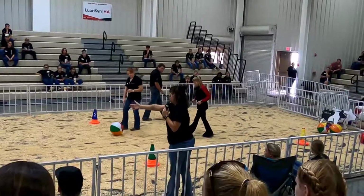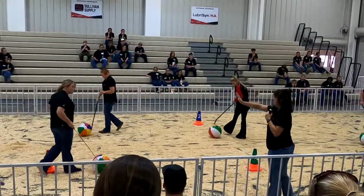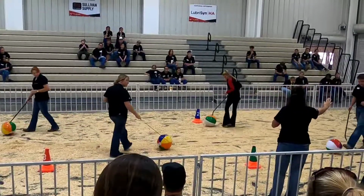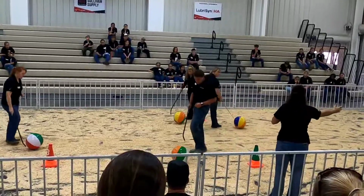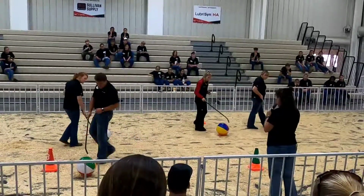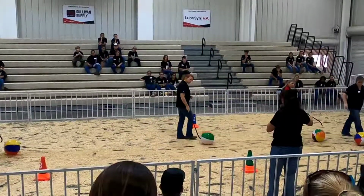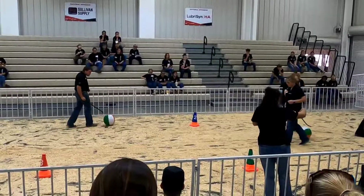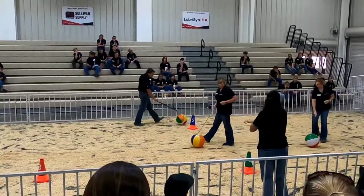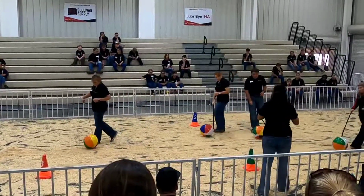Hannah's all the way over here. She's going to do an inside turn, get back in front of me, right? Making nice, long, smooth passes in front of the judge. Don't stop in front of the judge and cut back. We want it to look effortless out here, so nice, long passes in front of the judge. And they're pretty spread out, right? They're just making nice, long, smooth passes, and that's something that we can all work on.